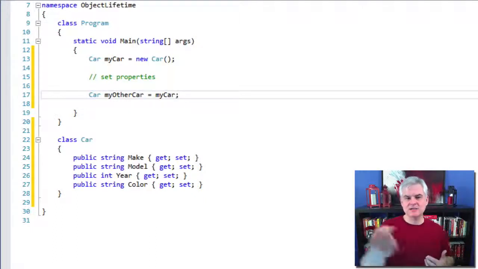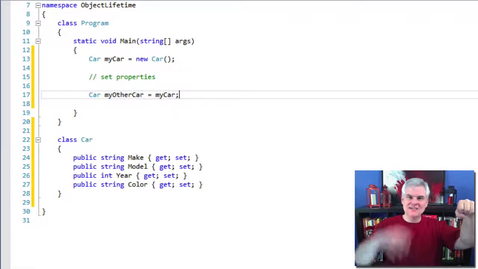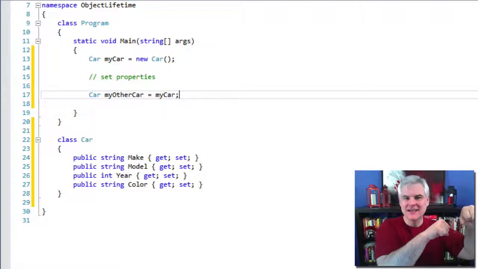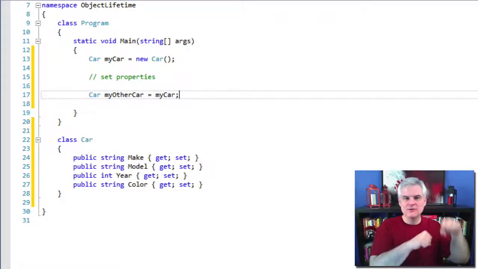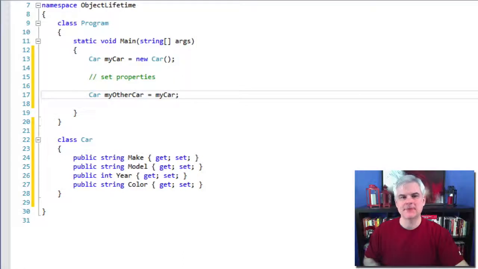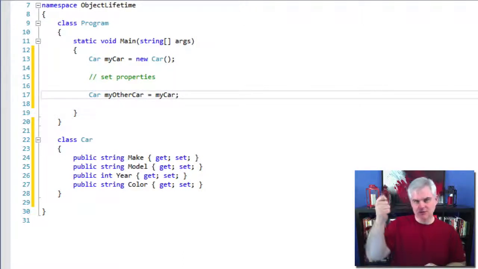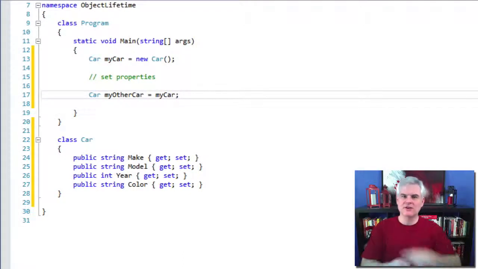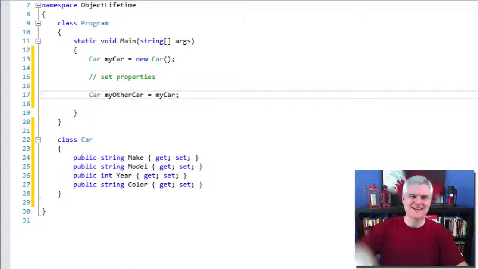I just set it equal to the instance of car that we created previously in line number 13. So now you have two references to the same object in memory. We essentially attached a second handle onto that same bucket so that we can use either one to retrieve data in the bucket, so to speak. So another analogy, it's like the string to a balloon. After you cut the last string holding the balloon, it floats off in outer space and you never hear from it anymore. You never see it again, okay?